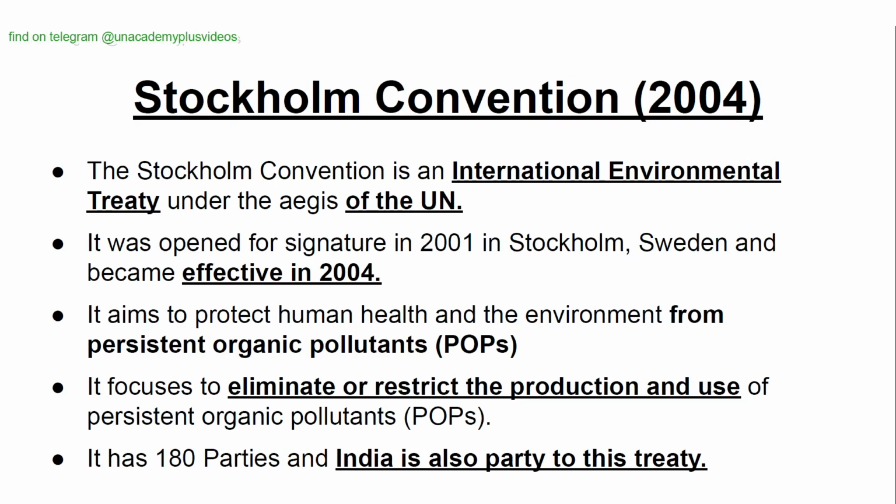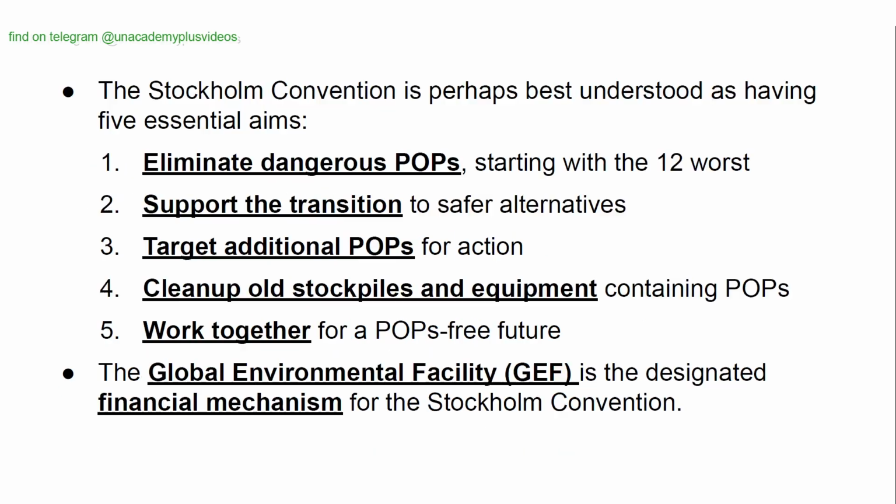Stockholm Convention 2004. The Stockholm Convention is an international environmental treaty under the aegis of the UN. It was opened for signature in 2001 in Stockholm, Sweden, and became effective in 2004. It aims to protect human health and the environment from persistent organic pollutants. It focuses on eliminating or restricting the production and use of persistent organic pollutants. It has 180 parties, and India is also a party to this treaty.